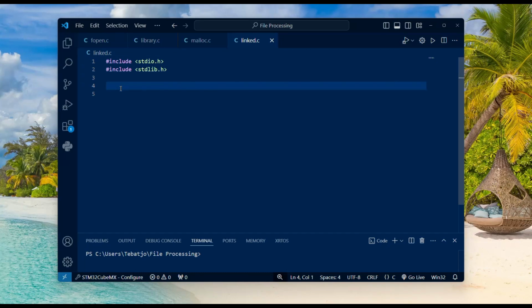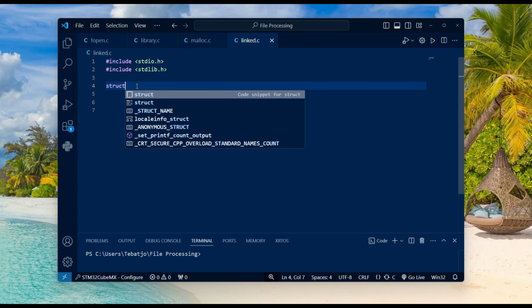We will create a linked list with just one node and print the value stored in that node to the screen. This will help you understand the basic structure of a linked list. We're going to start off with these header files, so make sure that you have them before you begin. Then we're going to start off by defining a structure for a linked list node.